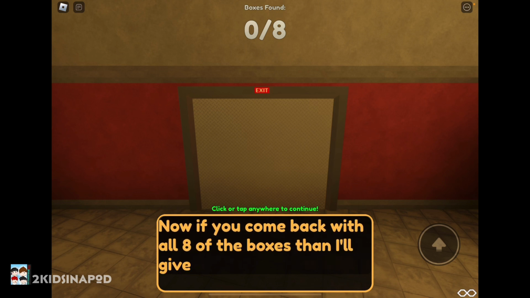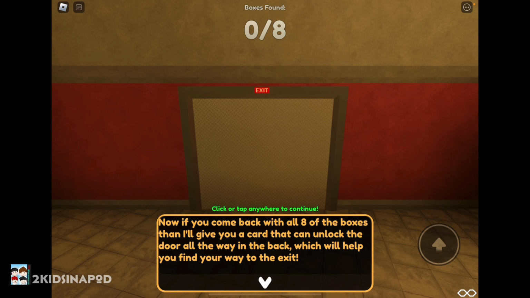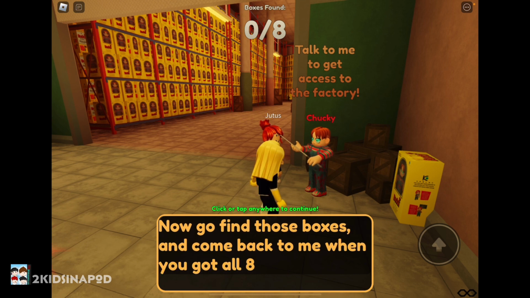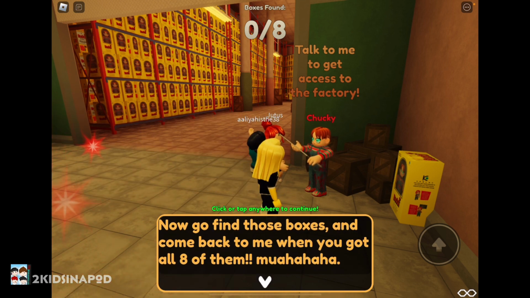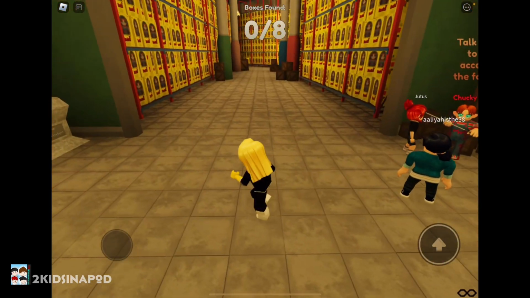Now, if you come back with all the 8 boxes, I'll give you a card to unlock the door all the way in the back, which will help you find your way to the exit. Okay, now go find those boxes and come back to me when you got all 8 of them. Mwahaha!